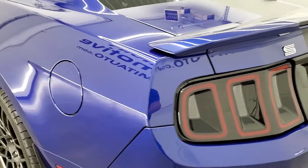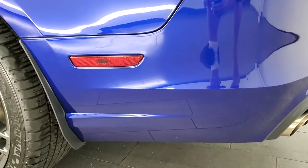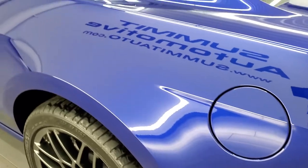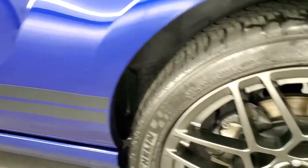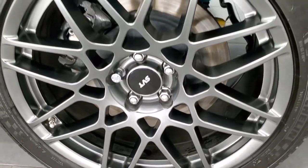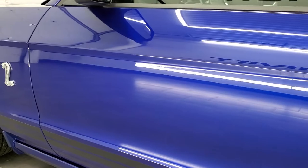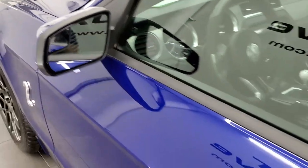Coming around to the driver's side, just as clean as the passenger side — no dents or dings on the rear quarter. It does have the capless fuel fill, which is a really nice feature. Down the rest of this side of the car looks really, really good. For full disclosure, the back rim is in nice condition as well — I didn't see any major scuffs or scrapes on any of the rims. The driver's side door is really, really nice too. You do get the power mirrors with the blind spot mirrors inside.